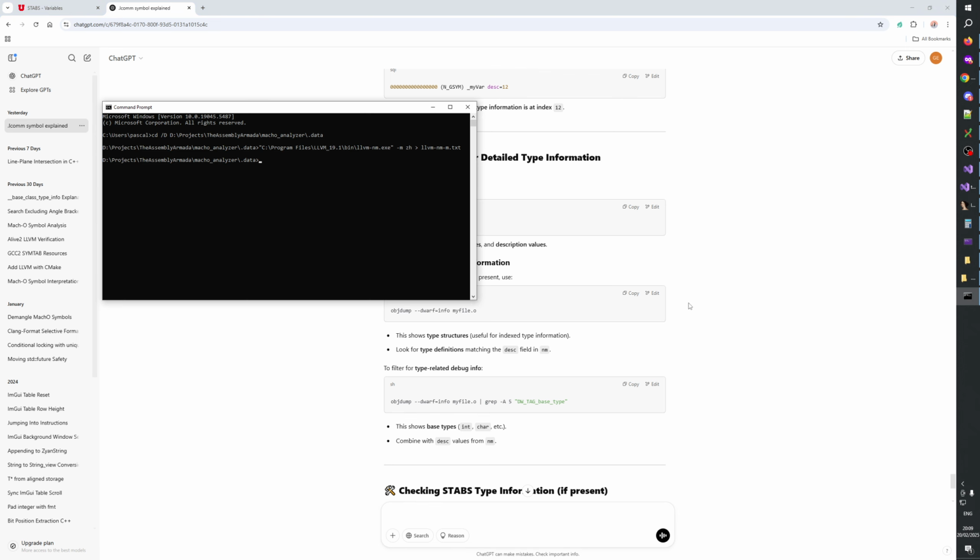Let's try it anyway. I'm desperate. llvm-objdump --macho --dwarf=info. Unknown arguments. Doesn't exist.